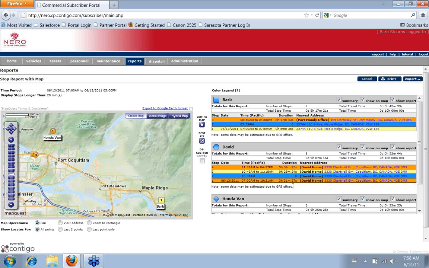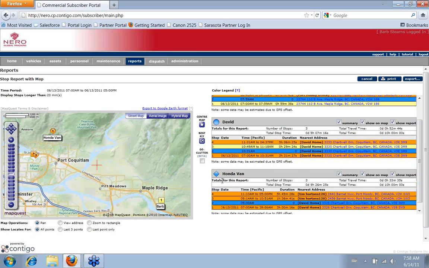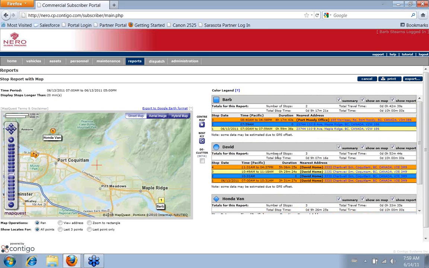So they're numbered. You can see 1, 2, 3, 4, 1, 2, 3, and 1, 2, 3, 4, and they're color-coded according to the color coding of your legend here, but their shapes are what distinguish which vehicle it belongs to.